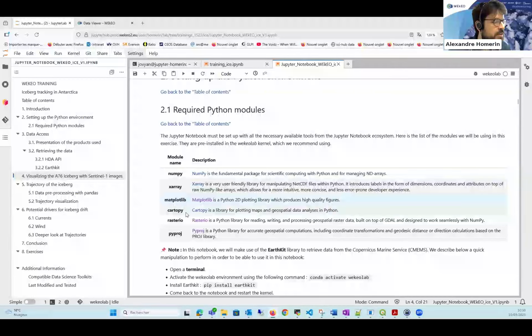Matplotlib and Cartopy will be used to draw different graphs and maps in this notebook. Rasterio is used to process raster data, so in 2 dimensions, which is especially useful for satellite imagery, for instance. In our case, that would be the case. And PyProj is a very useful library to manage geospatial computation and geographical projections in Python.